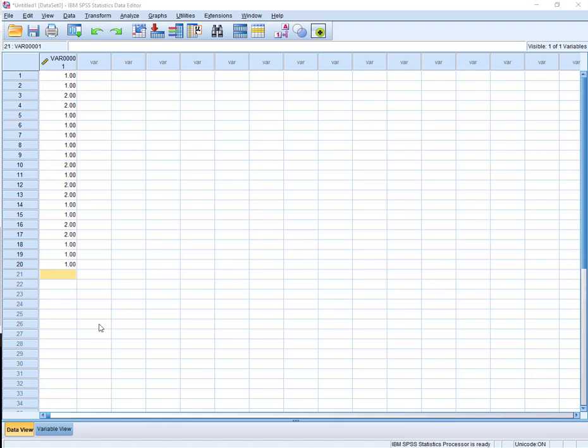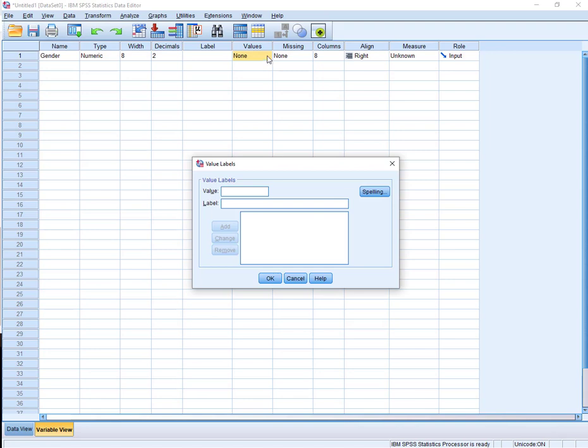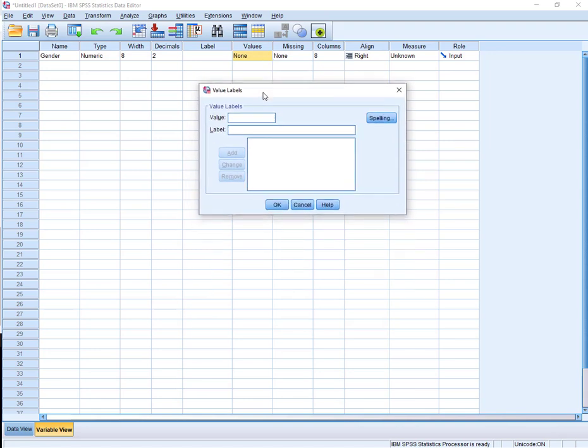Okay, so I've got those labeled. I'm going to click into variable view and go up to the name, and I'm going to type in gender. When you name a variable, you can't lead with a number or a space in SPSS, and it won't let you put a space anywhere, so I use underscores. Now I need to go to this thing called values, and you don't see a button here, but if I hover over the right hand side of that column and click, this dialog box will pop up.